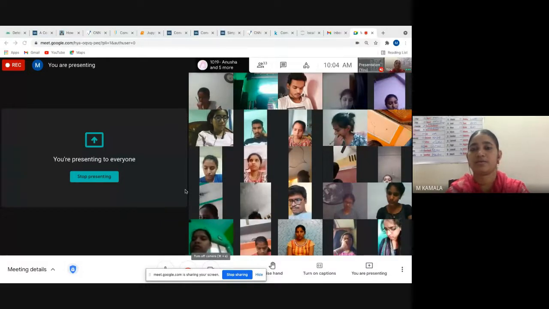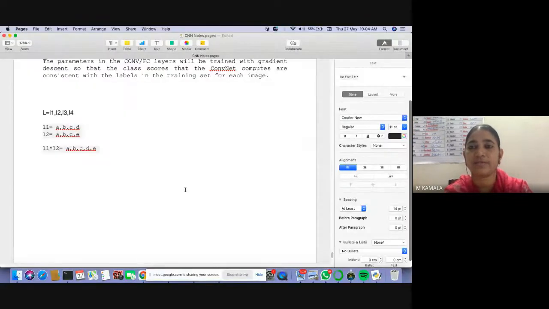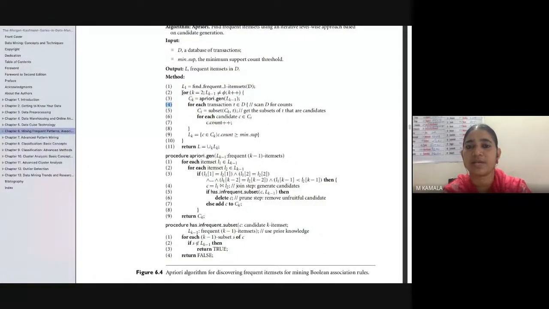If you take the first function, where did it start from? This first one started from k is equal to 2.